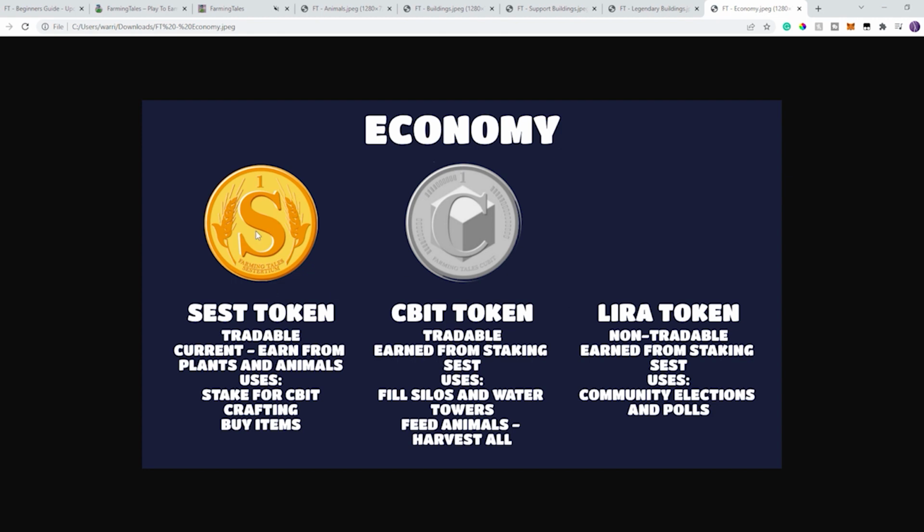As far as what they're used for, SEST comes from animals and plants currently. It'll eventually be from products. So the more animals you have on your land, the more SEST you'll produce. It is used for staking in order to generate CBIT. It is also used for in-game crafting, and it's used for the NFT market when things like the greenhouse come out, which was 40,000 SEST. So this is used as a mainstream currency within game to keep the economy going and most of the burning features.